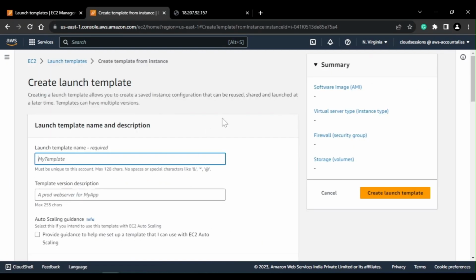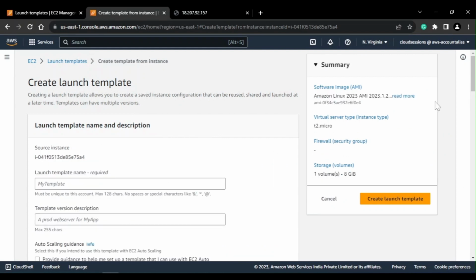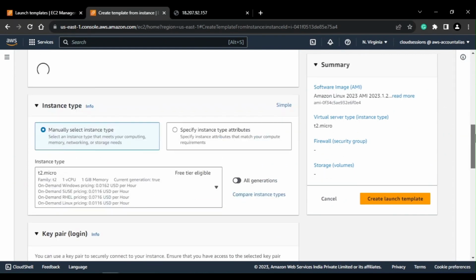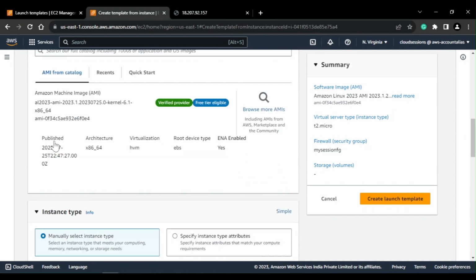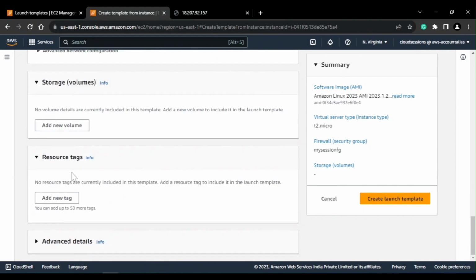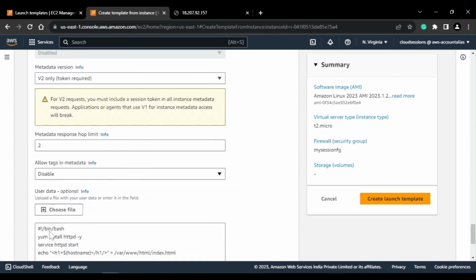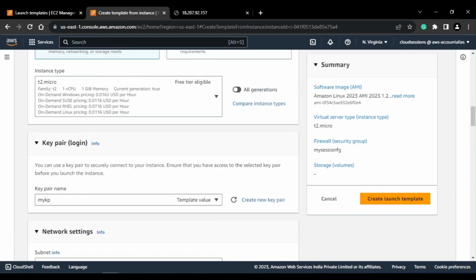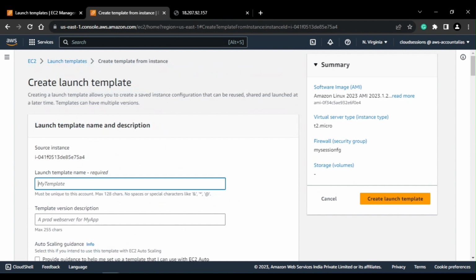Once you create, it will automatically take details like which AMI you chose, instance type, key pair, subnet, everything, even the user data also. You just have to give this name, my instance template, and later you can use this template to create more instances.